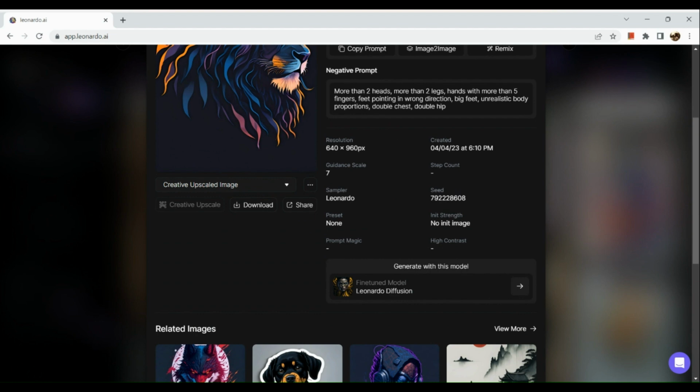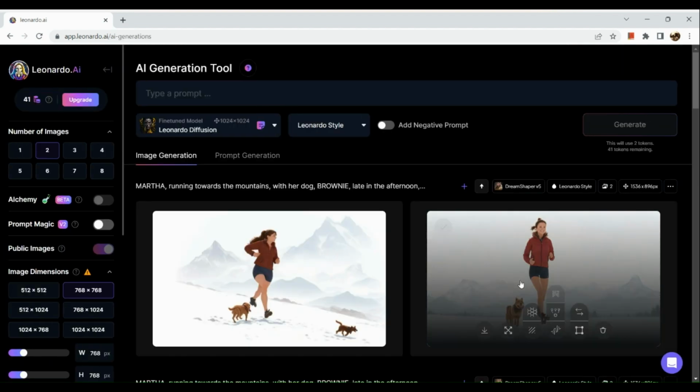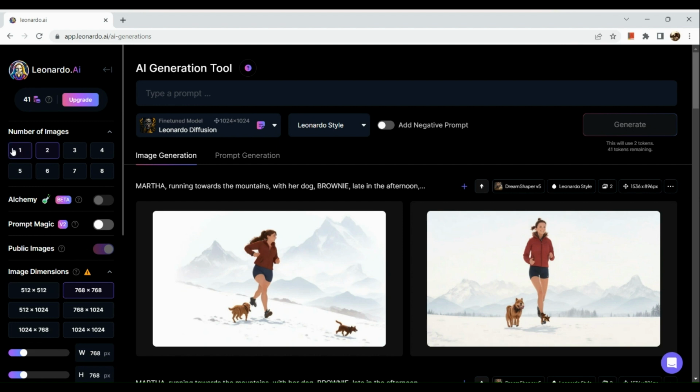As for this model, they have used Leonardo Diffusion. So since we want to achieve this kind of logo design, say for example, for a high school varsity team, then you can simply do that right there.